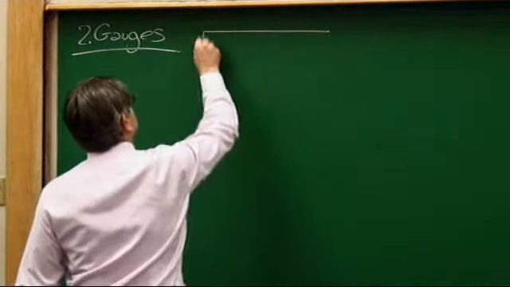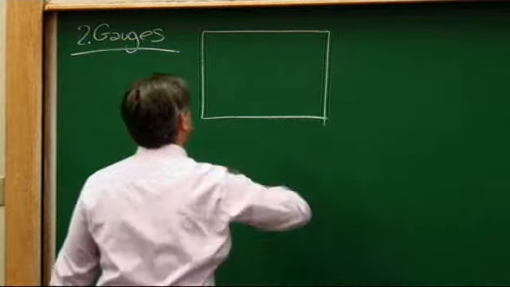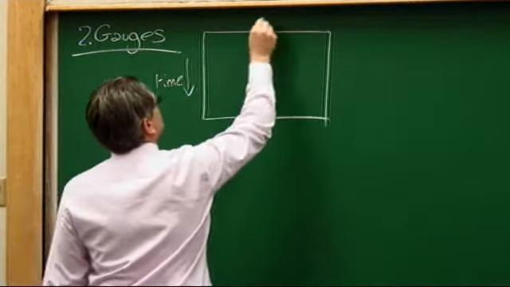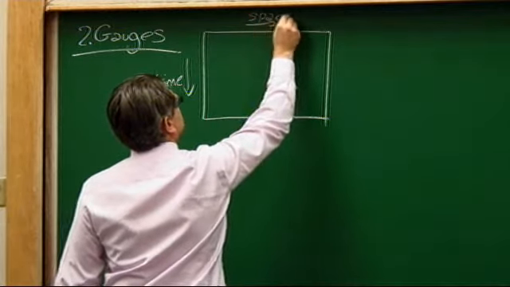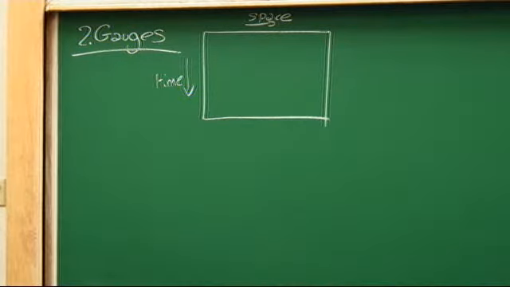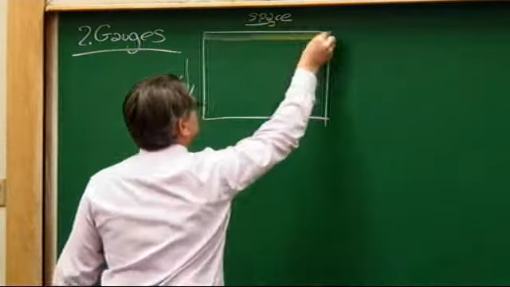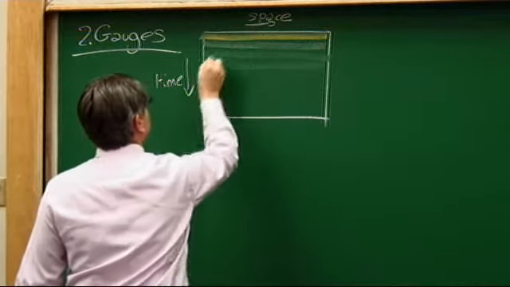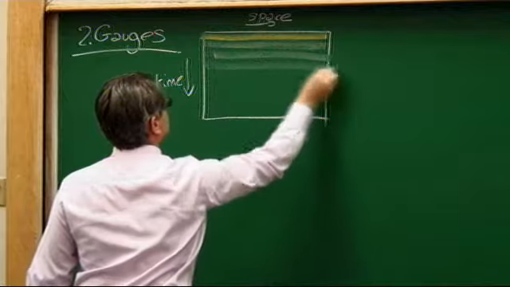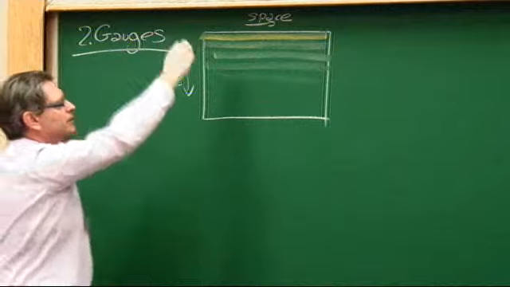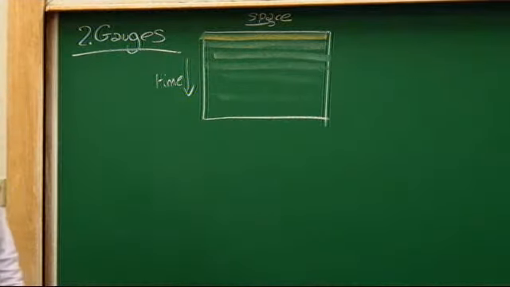Think first of a purely homogeneous Friedmann-Lemaitre universe. I will represent it schematically like this, with time flowing in this direction and space. I could represent, for instance, the distribution of the density of matter with a gradient of colors. It would be easier with a computer, but I will use a computer only in the next lectures. Okay, I go from a very dense distribution of matter to an underdense distribution of matter.